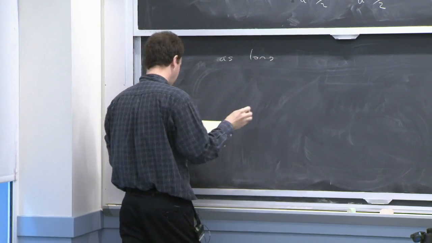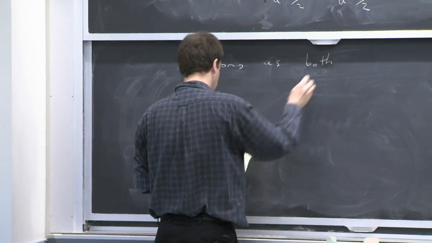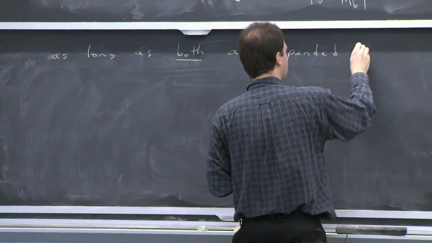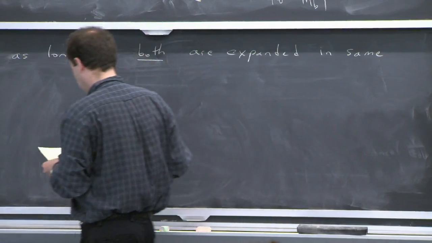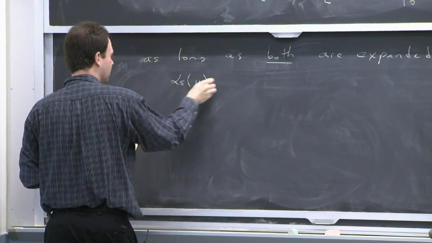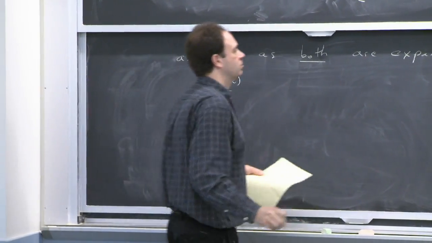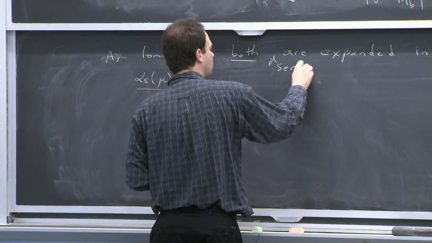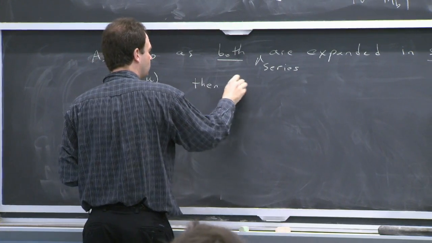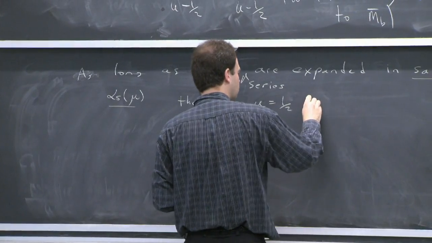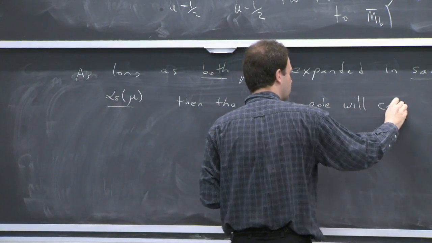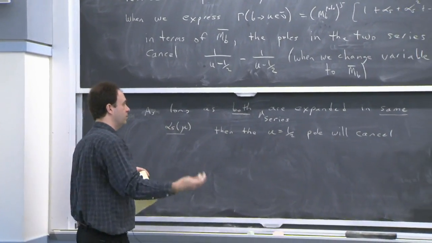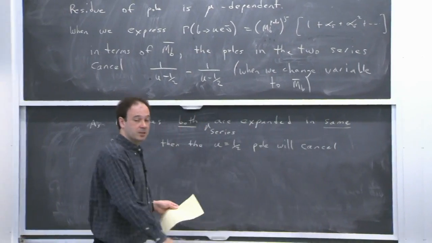And that is that you have to expand in the same coupling. So when we do this cancellation order by order, you should use the same coupling constant with the same scale. You can't, for example, make a conversion with the MB pole with alpha s evaluated at the B scale or some other scale. You have to really do it at the same scale that whatever this series is expressed in terms of.